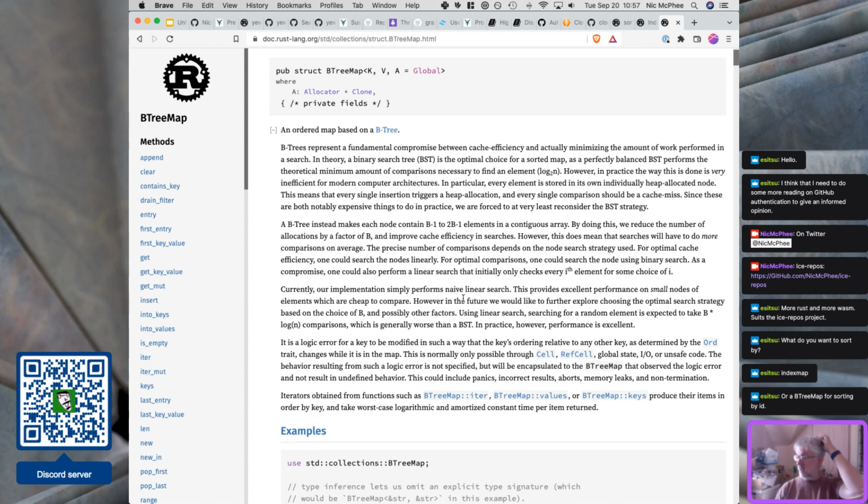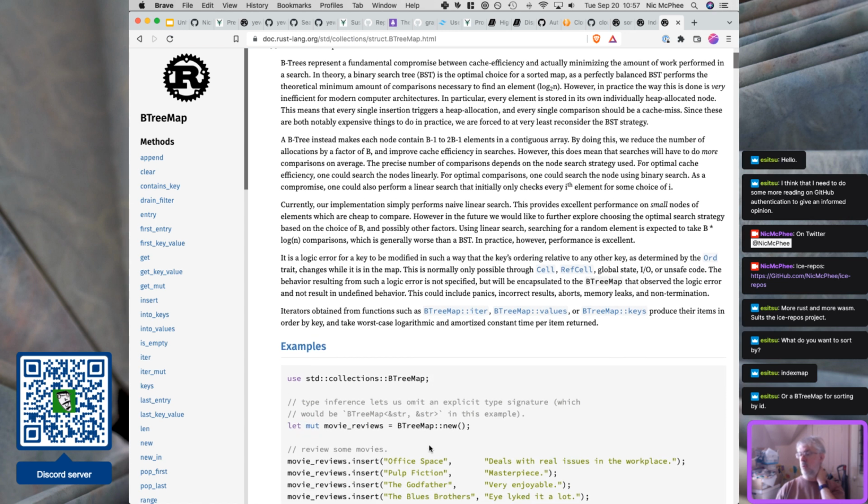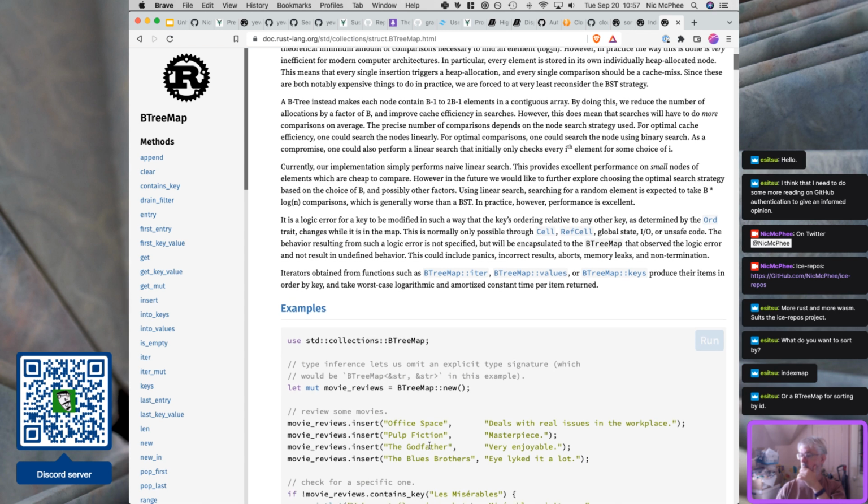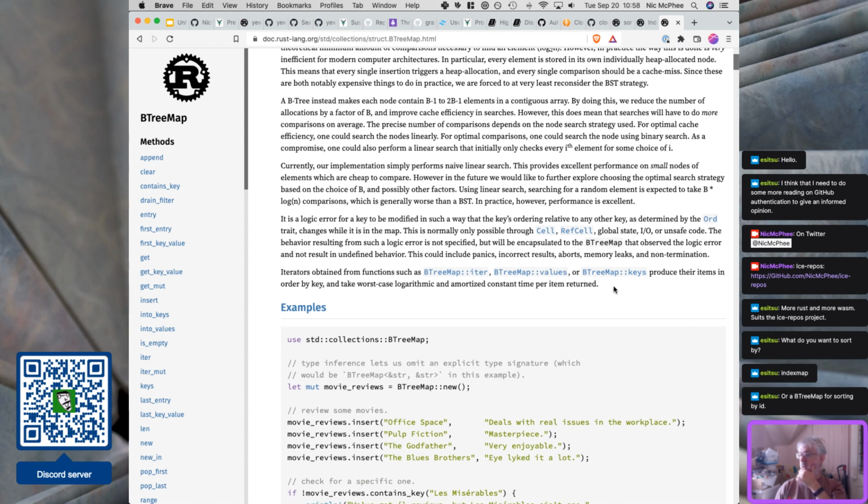Perform simple naive linear search. However, we're not ever expecting more than, I mean, a few hundred would be a lot, and sorting through a few hundred is trivial. Produces items in order by key. So we could do that.